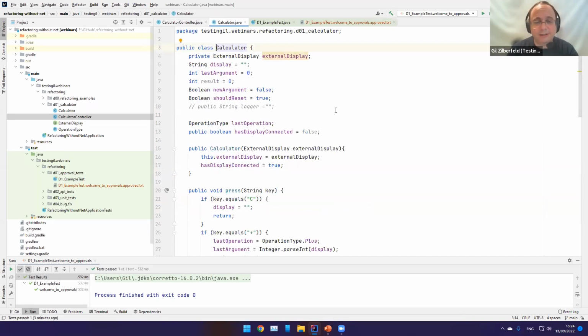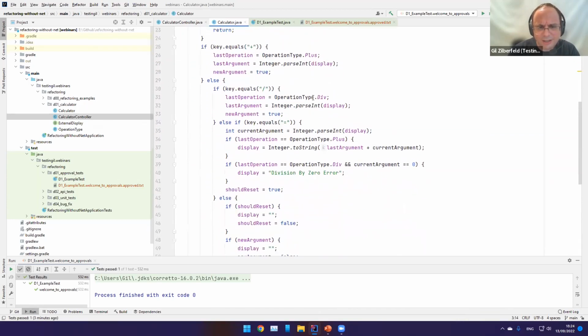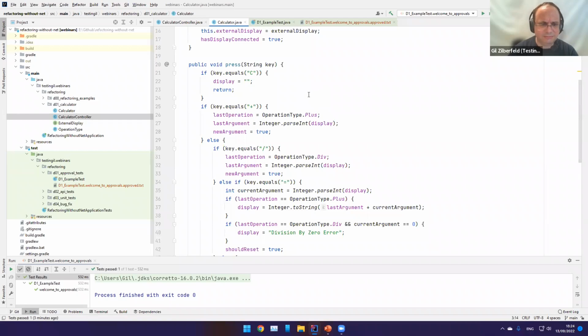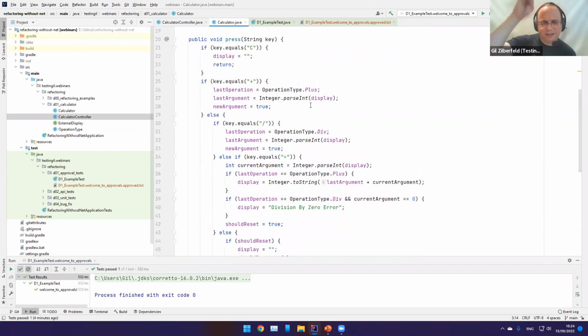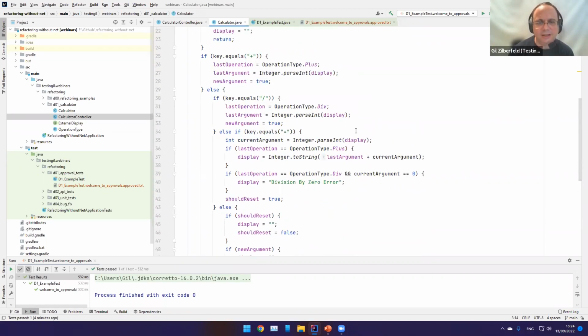So this is my calculator. And you can see a lot of things here, including, if you know code smell names, you might have hit upon arrow code. This is a sort of arrow code. If you've got something going like this, it's arrow code. It's shaped like an arrow. And obviously it has a lot of applications here, and that's something I'd like to take care of.